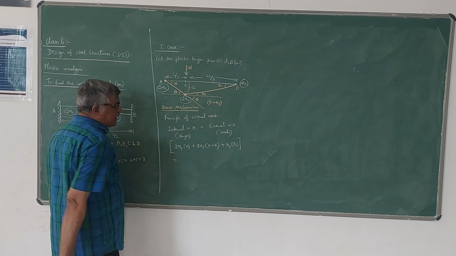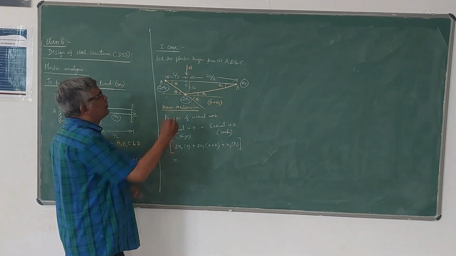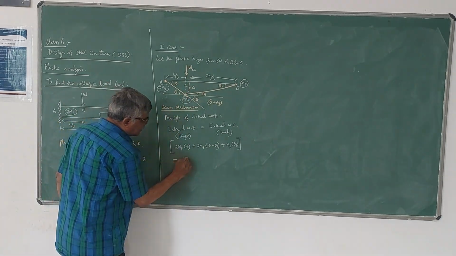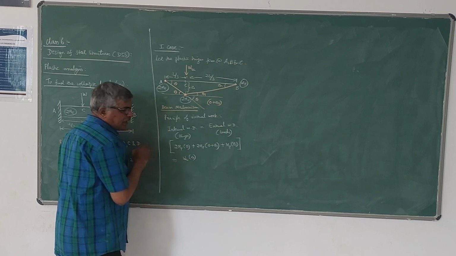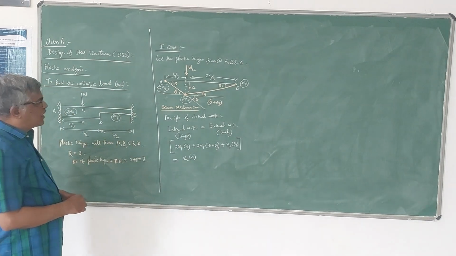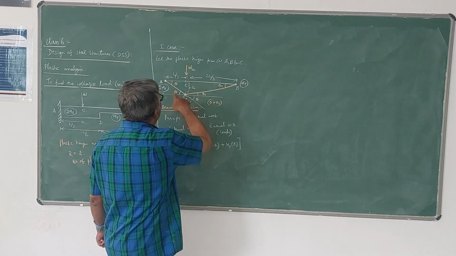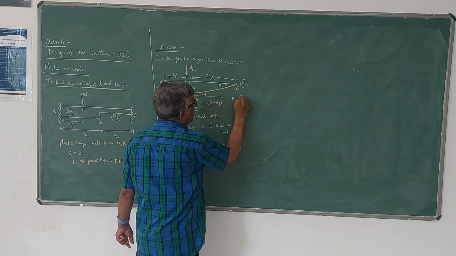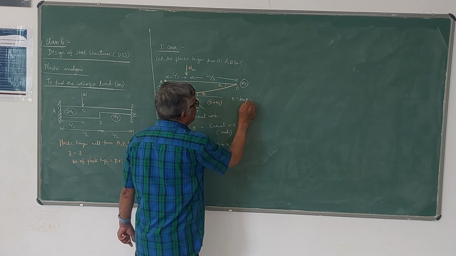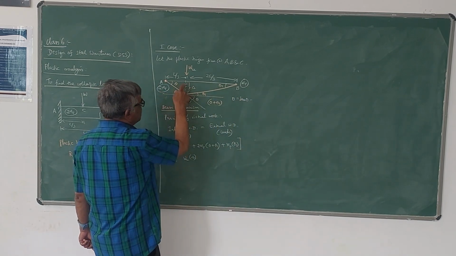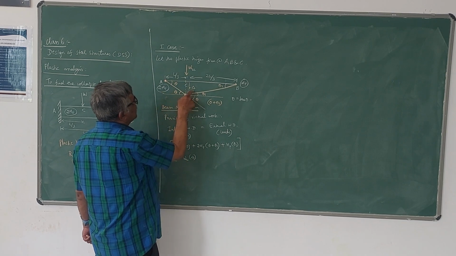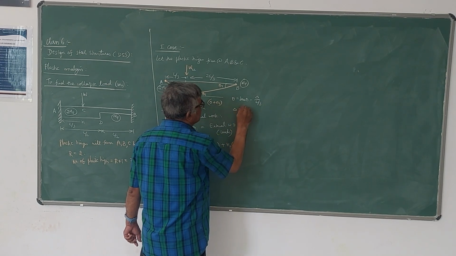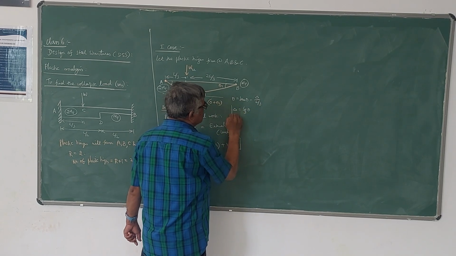This should be equal to the external work done, which is the product of the collapse load multiplied by the corresponding deflection under that load. So WU into delta. So now from this diagram, you can get the value of tan theta. Earlier problems also I have explained. Tan theta can be equated to theta because theta is very small in radians. Tan theta in this triangle is delta by L by 3. So therefore I can write delta as L by 3 into theta.